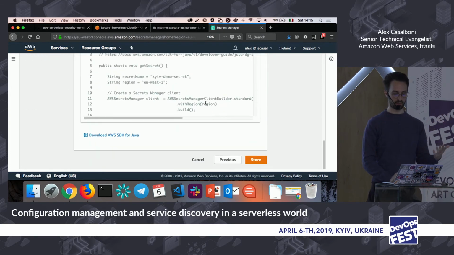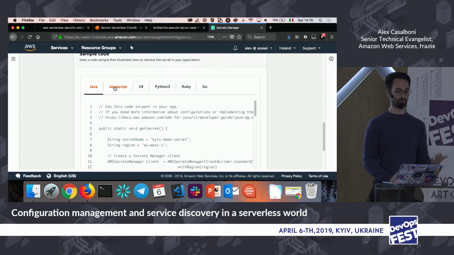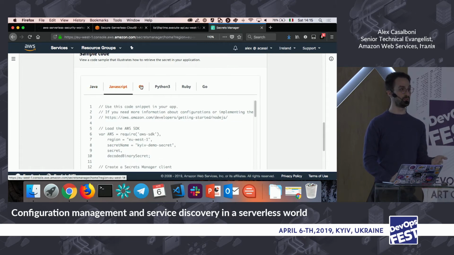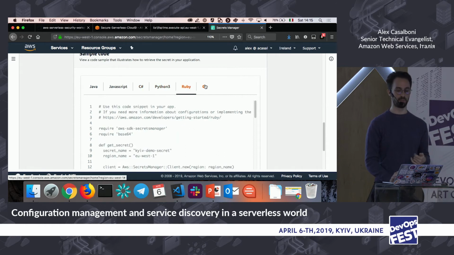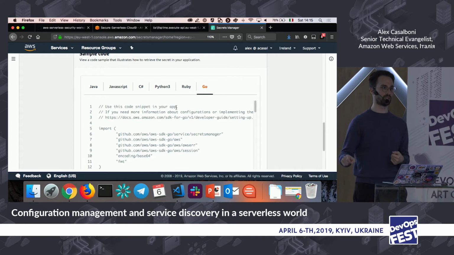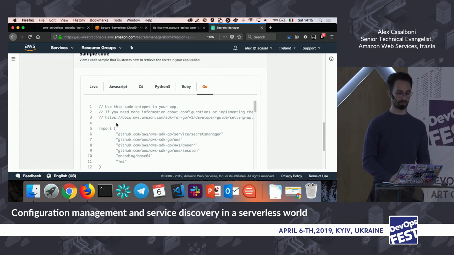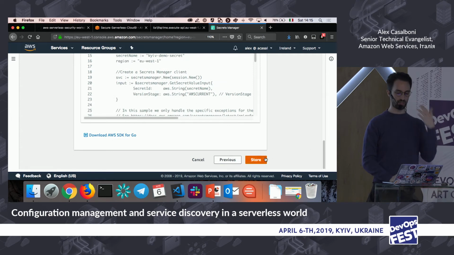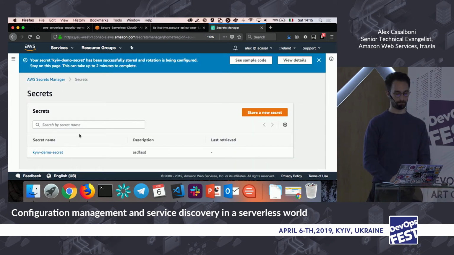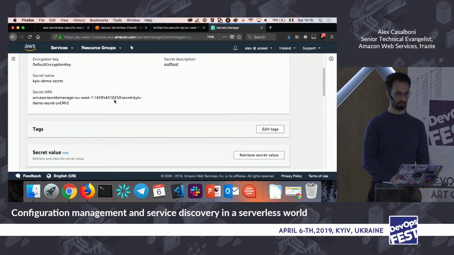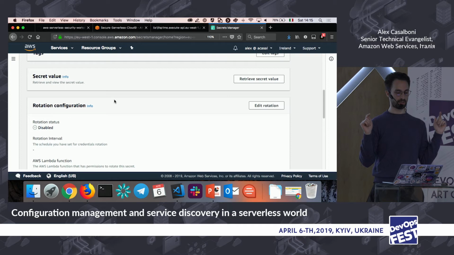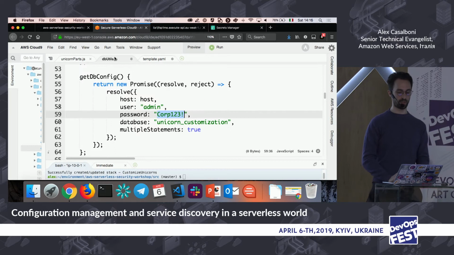This is just the review phase, and we say store it. But even before you create it, you are given all the code that you can use for JavaScript, C#, Python, Ruby, Go. You can copy that snippet and use it in your code. You don't need to learn a lot of APIs or a lot of SDK complexity. So just store it. And I think if I did it correctly, I already told it to start rotating right now. So in like a minute or something, the password will change. And if I don't update my code as well, the query will fail because I'm using the old password, right? So let's go and update the code in the meantime.